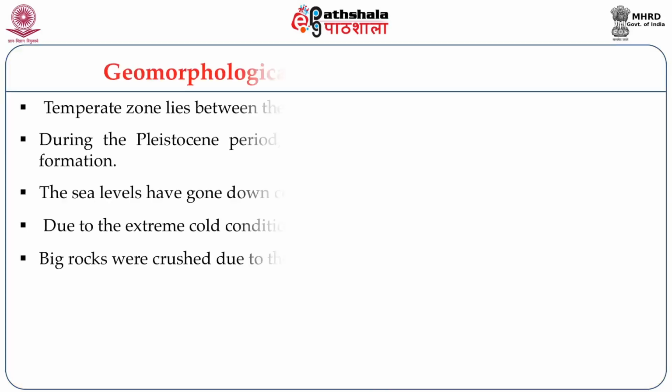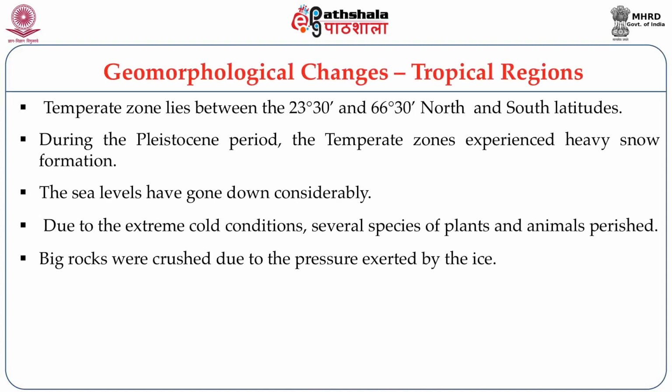And those animals which could adapt brought several physical changes in their anatomy. So that was one of the effects of these cold climatic conditions. The other major effect was that big rocks were crushed due to the pressure exerted by the ice. Usually, when water loses its temperature from 4 degrees onwards, it starts expanding. So usually ice is lighter than water.